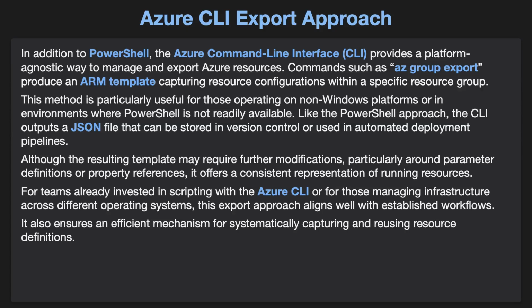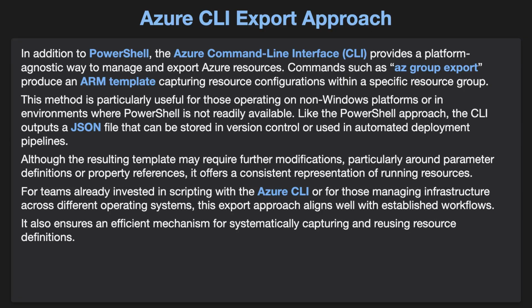In addition to PowerShell, the Azure Command Line Interface, CLI, provides a platform-agnostic way to manage and export Azure resources. Commands such as az group export produce an ARM template capturing resource configurations within a specific resource group. This method is particularly useful for those operating on non-Windows platforms or in environments where PowerShell is not readily available.